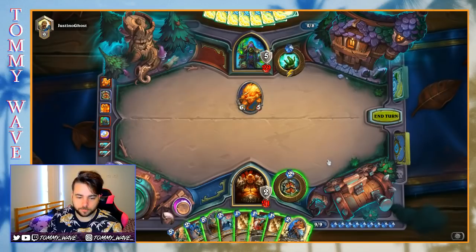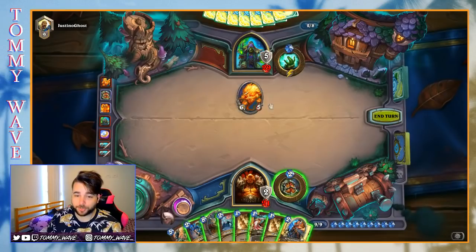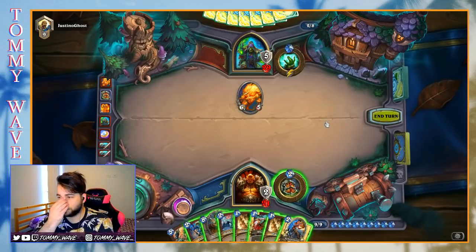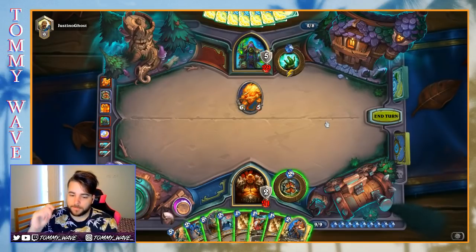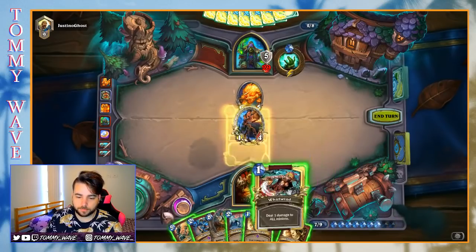Okay. How awkward. I guess we could just Bring It On. We might have to. There's only one Bring It On in the deck, so that gets rid of our ability for lots and lots of armor gain. Maybe we have to use this Whirlwind. Armor made to fit.